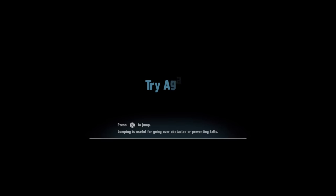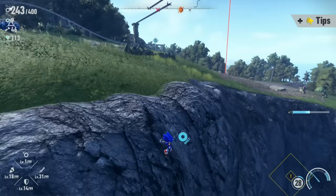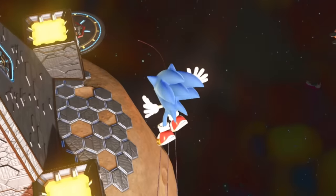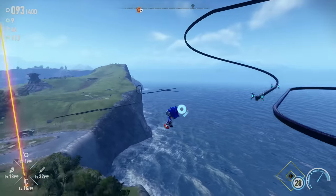Check it out, I died in the overworld and the game was like, hey, have you tried jumping? And while I'm mentioning dying in the overworld, hey, take a look at this! Sonic's actually got a falling animation in this game. In other video game franchises, this would just be a given, but not for us Sonic fans, we've got something to compare it to! I should probably explain why I'm back at the first area, and no, it's not just to add more watch time.